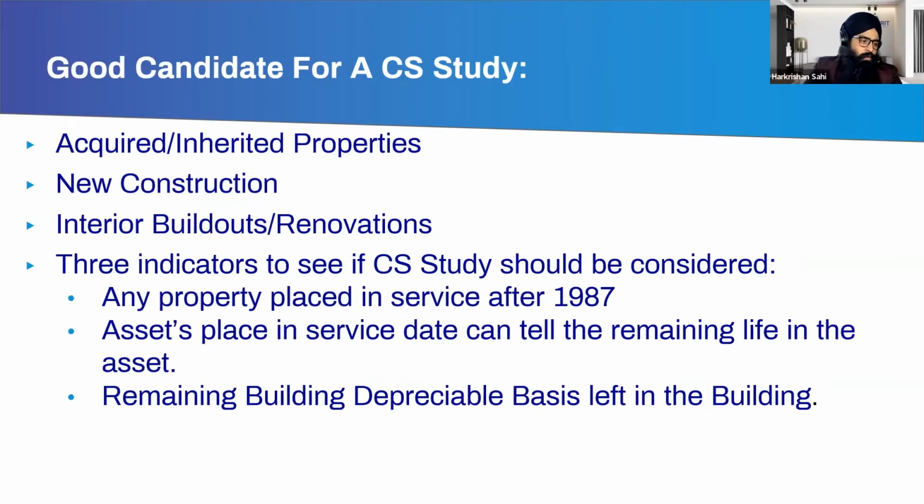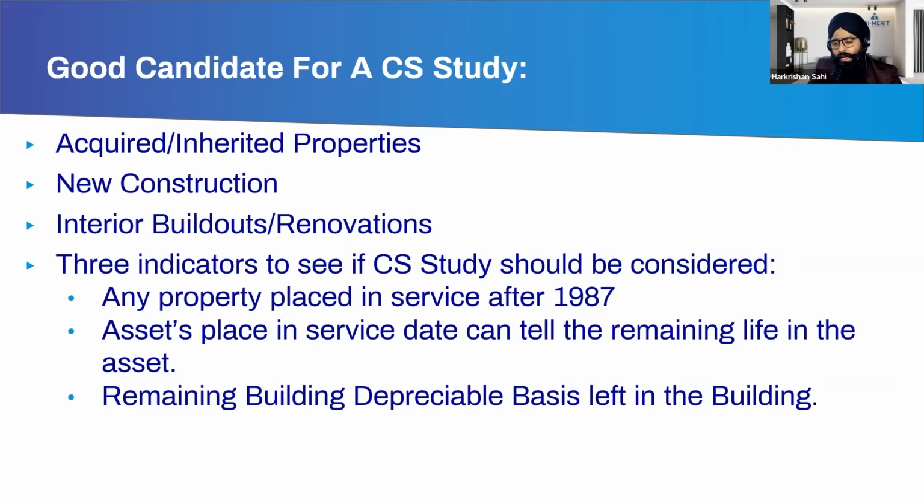So you still have to see when the property was placed into service. Typically it would make sense to look at the assets if they were placed in service after 1987, because if you go before that, if you look at the ITC days, the properties were depreciating over 31.5 years, not 39 years. So it wouldn't make sense. And if this property's asset was placed into service in 1987, more than likely the asset is fully depreciated. So it wouldn't even make sense, right?